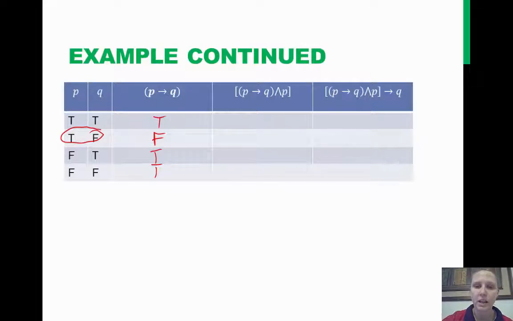Now we are doing an and statement. We're going to put that together with a P. There's only one place where we have two trues to make a true, and everything else will be false. Remember, for an and, you have to have two trues to make a true. Now we want to look at this with Q, and I'm just going to squeeze Q on right here because I want to make sure it's in order. Remember, with an if-then statement, we have to have first a true, then a false. And notice that we don't have any of that here. So all of these will be true.